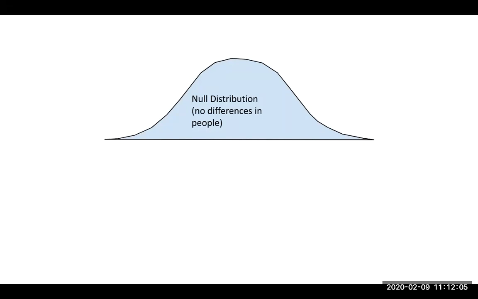In this big blue distribution, there are really no differences between people. We're just saying these are all normal people, and there's a lot of people in the middle and a few people on the ends. So maybe you could think about this as intelligence. These are all perfectly normal people, and when we look at our intelligence measure, there's some people who are very rare on the upper end, and there's some people who are very rare on the lower end, but most people are here in the middle.